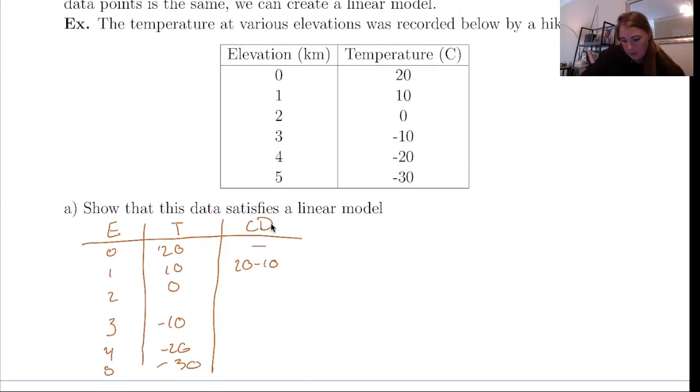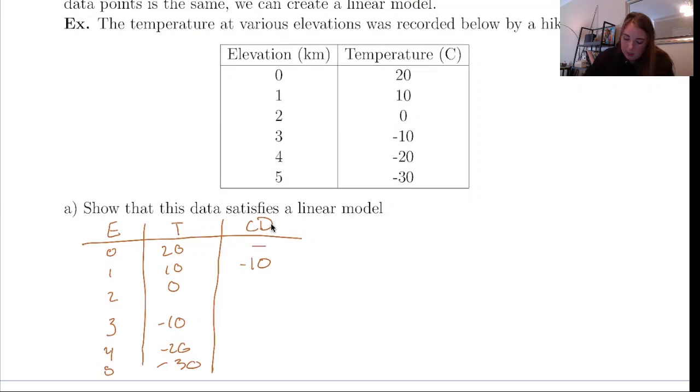No, wait, no. I would do, so I'm going from 20 down to 10. So it's going to be positive 10 or negative 10. It's going to be negative 10. And we'll get another tool to make sure that's a little bit more clear, but not quite yet. We're just kind of thinking about it on our own right now.